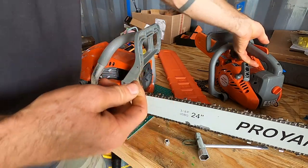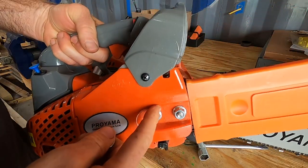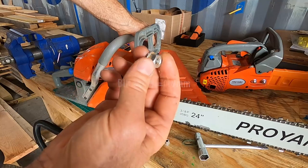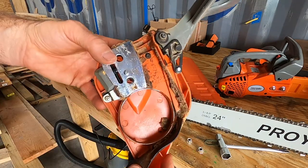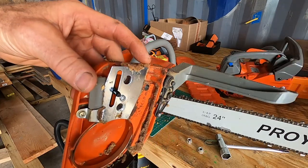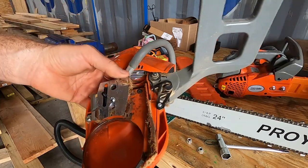Also, these are very small nuts. It's kind of weird. Usually you got small nuts on your climbing saw and big nuts on your ground saw, but these are small. Now, typically the first thing I would do is just blow this out with my air compressor, but I kind of want to look at everything to see where stuff's building up. I'm not seeing anything weird.